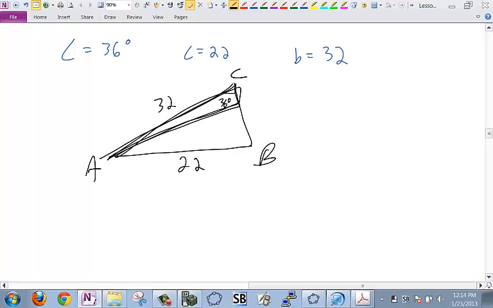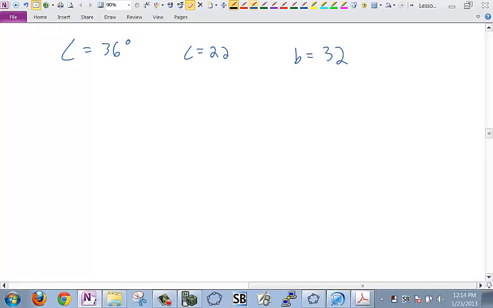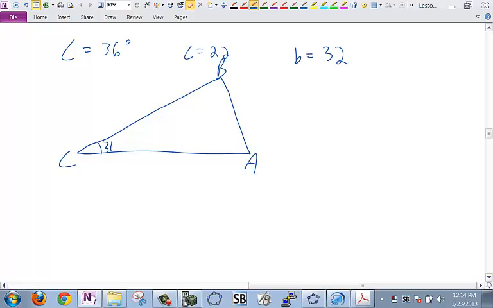How many would not have drawn those two triangles if they labeled their triangle like this? Right? So, let's go ahead and do this problem. Let me start again from the beginning and show you how I would recommend you do it. Let's start with, I'll draw it in blue. So I'm going to call this angle C, call this angle B, this will be A. So this is 36 degrees, this is 22, this is 32.